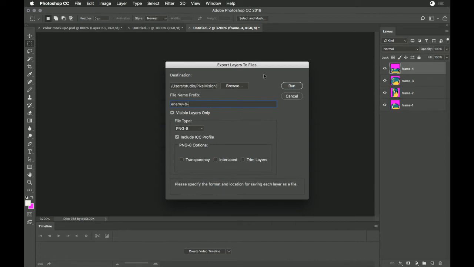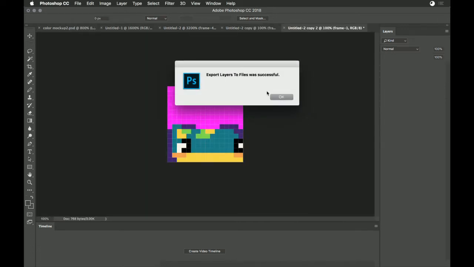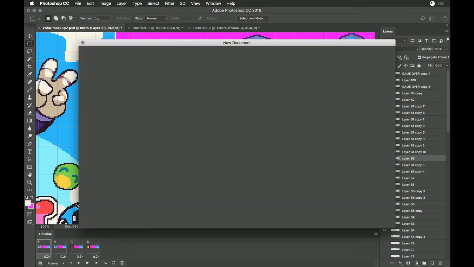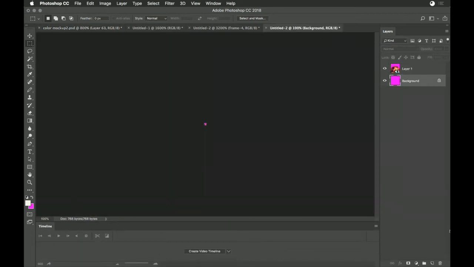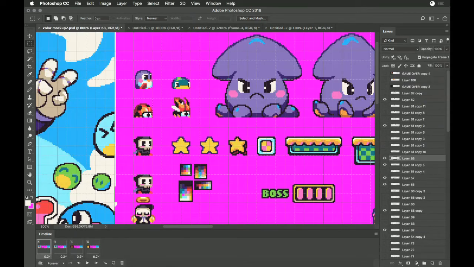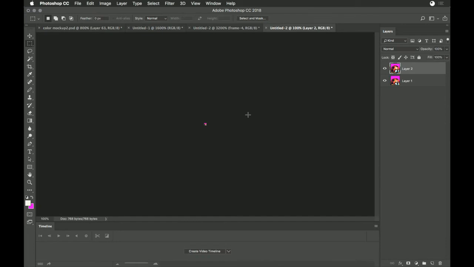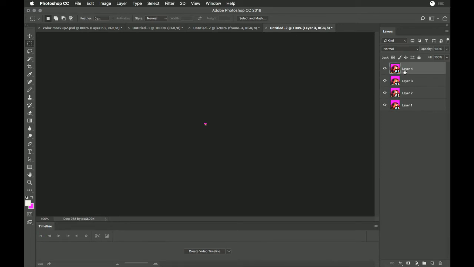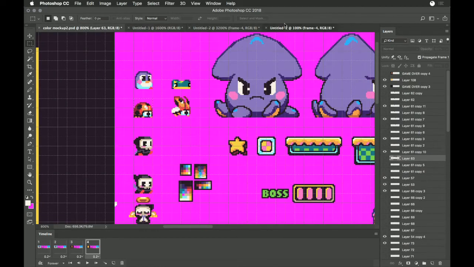Enemy B. Run. Well, at least Cast Pixel made all these enemies the same size. That's going to make things a lot easier. Never really done flying enemies. All right, so that's enemy B.